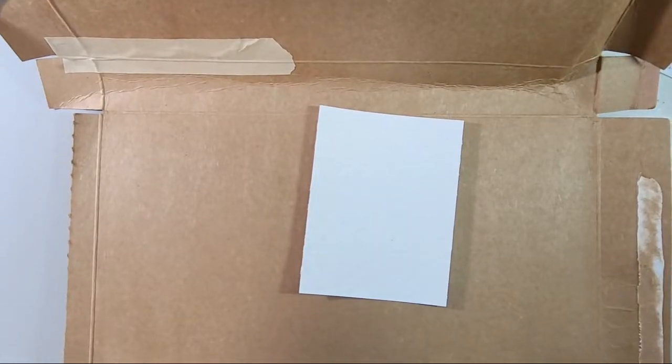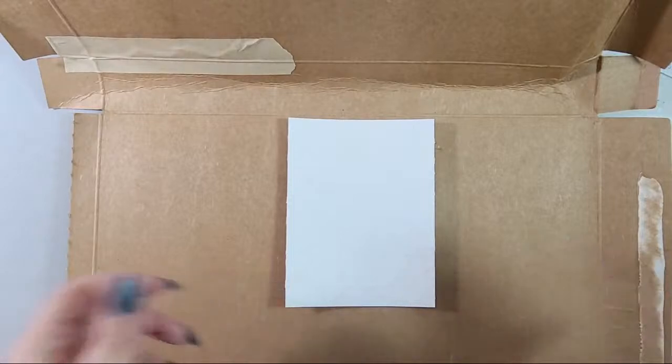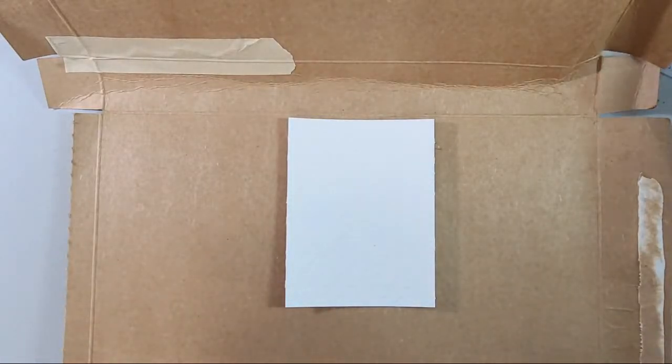Okay. Does anybody have any questions so far? What do you think of these samples? What do you think of these colors? What do you think of fireworks? Have you used them before?